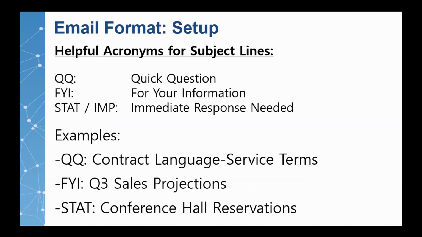The last example, STAT, conference hall reservations. Let's say that you're working with someone to host a symposium or some other event for your company, and you realize, hey, we have to reserve the conference hall immediately, like right away, today or tomorrow, to make sure that it will be available for our event. So STAT, conference hall reservations. We need to do that quickly. So these are three different examples.